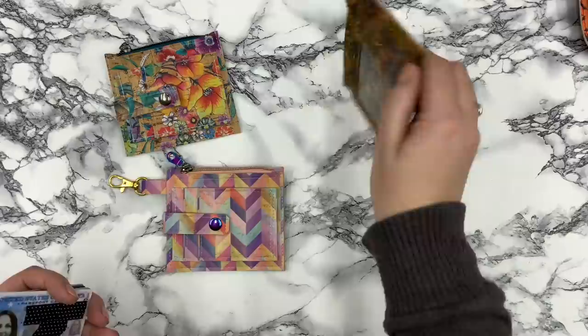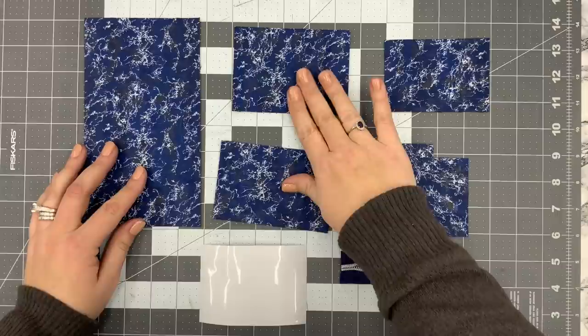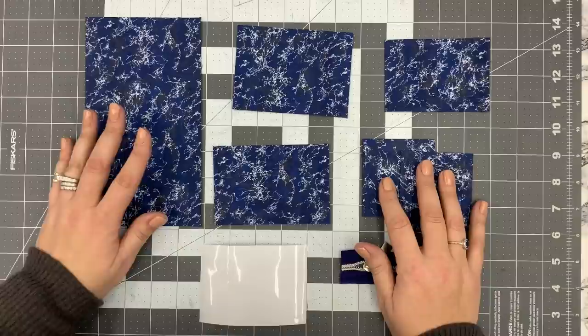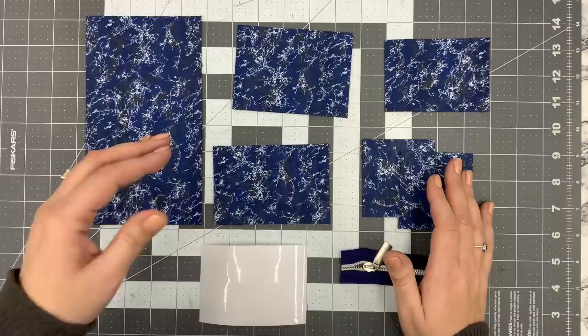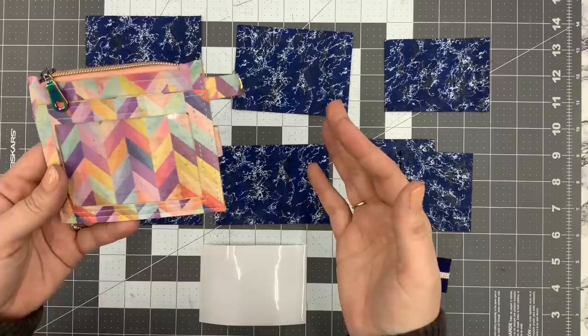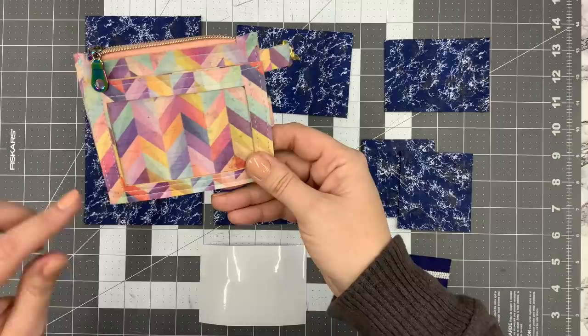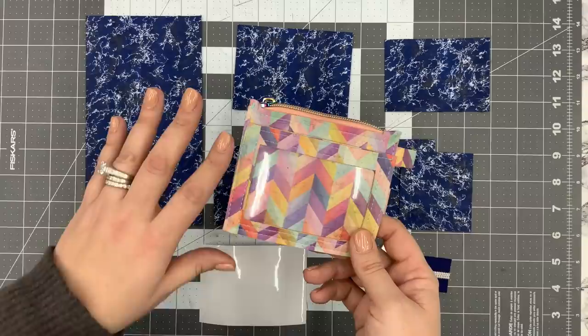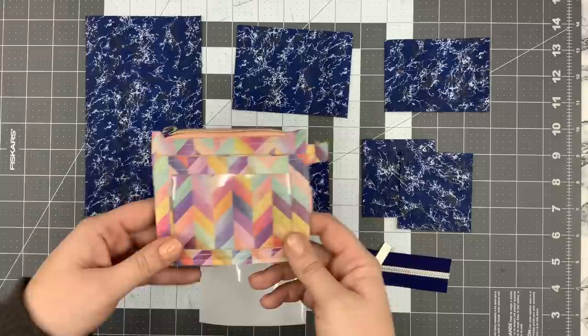Let's go through our supplies and cutting instructions and get started on the Sydney. You're going to need a 9 by 12 piece of cork — that does all your pieces — or you can use scraps. If you'd like a directional print you can do that; the chevron is directional and I was able to match everything up. However, if you have something with a clear up-and-down like a flower or animal, it will be upright on one side and upside-down on the other, so I'd probably avoid that — especially on your first try. Stick with something like the blue marble that has no direction.